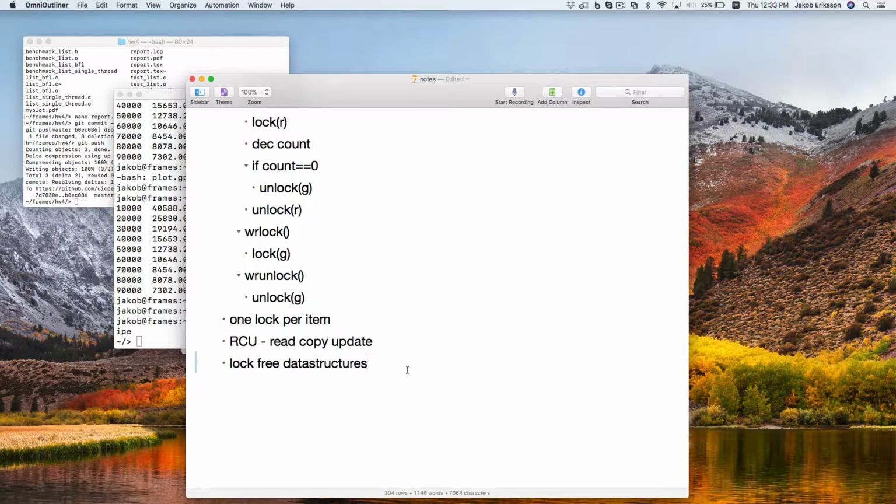This homework probably isn't all that complicated. I think the one that could be challenging is the last part, the hand-over-hand locking. There's a lot of locks involved, and it's very easy to not hold the locks that you should be holding, and then end up with an inconsistent data structure, which sometimes will look like an infinite loop. I've run into that. Or maybe even if you try the single-threaded list without any locks, and you do it with updates, then you're going to get an inconsistent data structure.